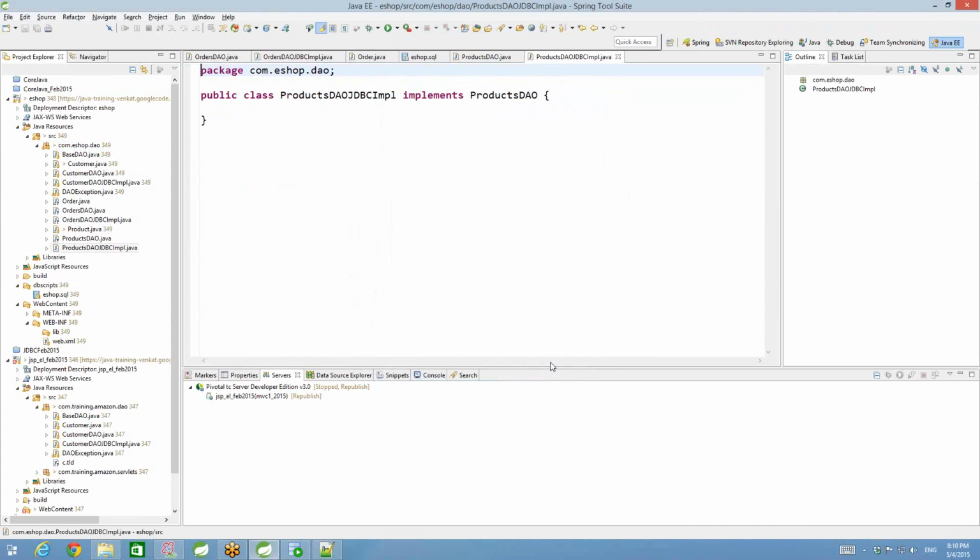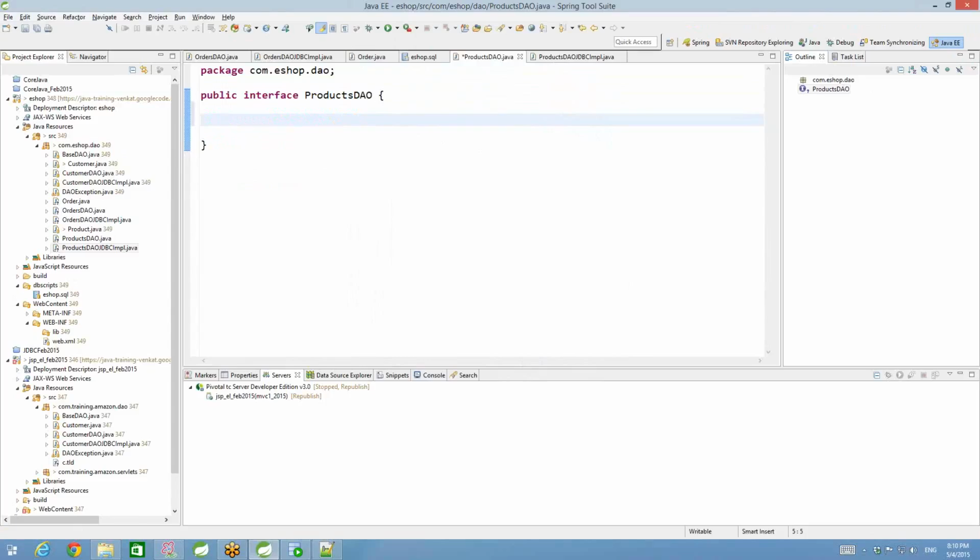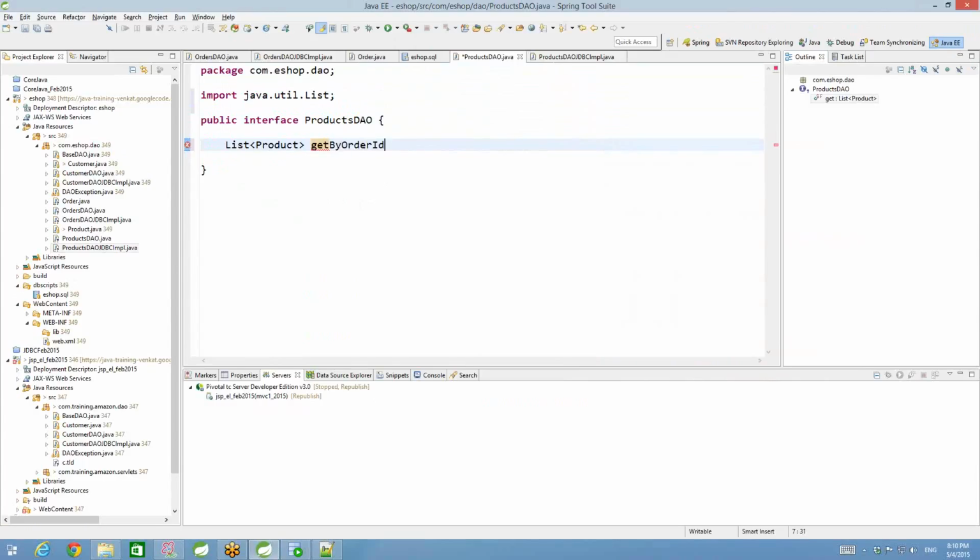This is the method I want in products DAO. I don't want insert and all of these CRUD things. What I want is I will give you the order ID, give me all the products. Is that fair, guys? Get by order ID.